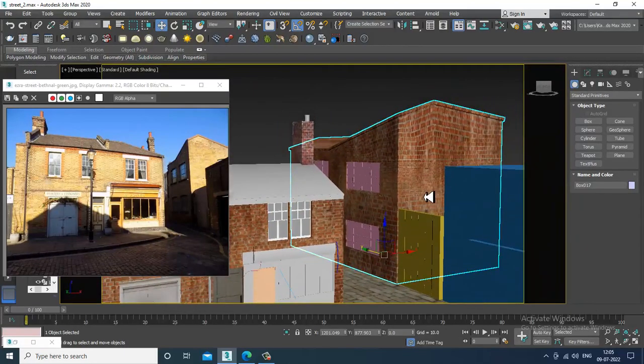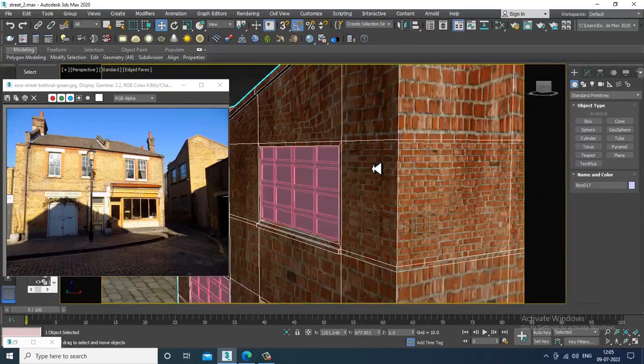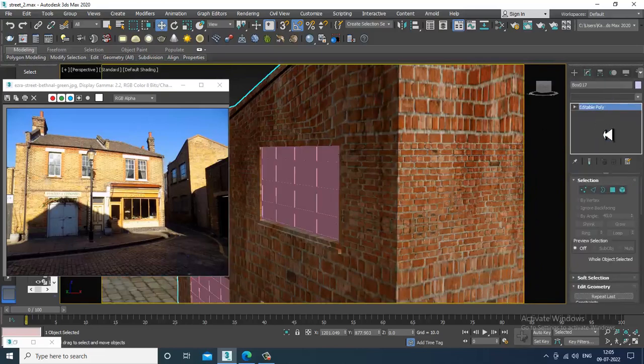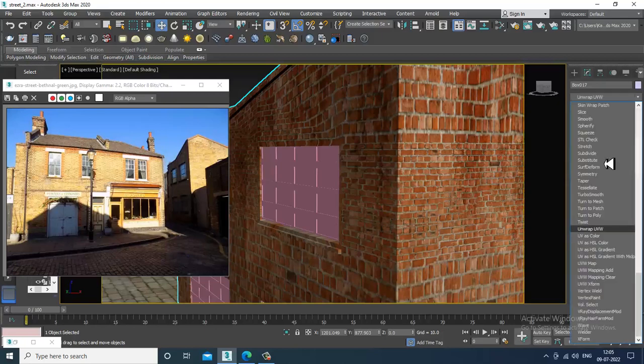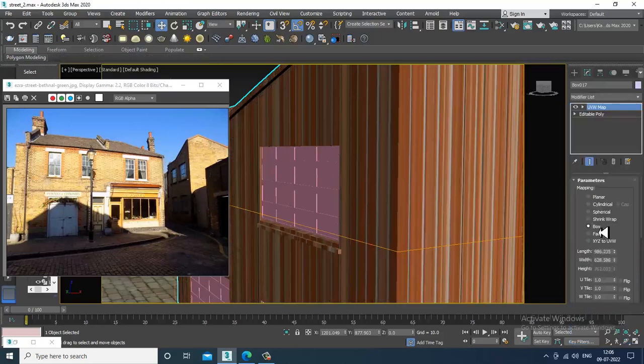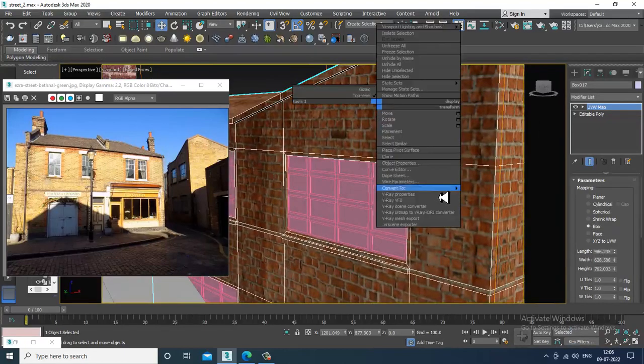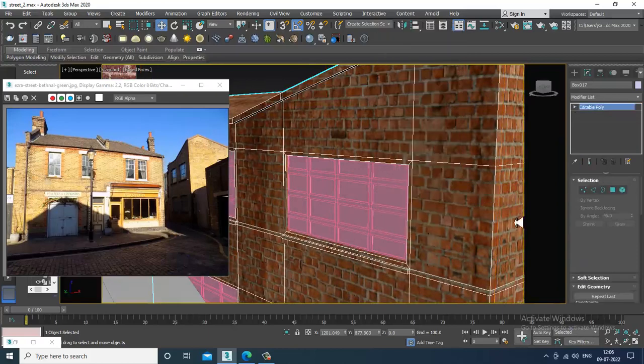If you think the texture is not fitting well, we'll fit it properly. Just select this and again give a UVW map, and you can easily fit that texture. Let's convert to editable poly.